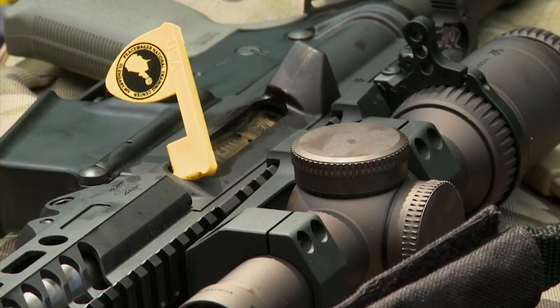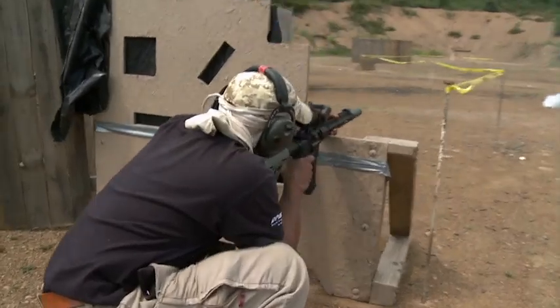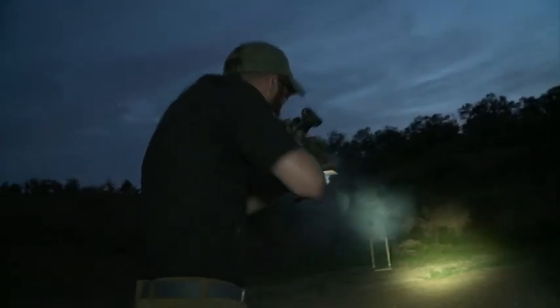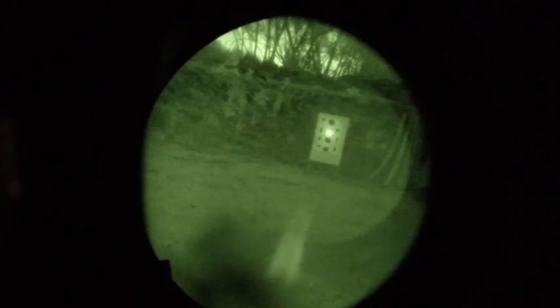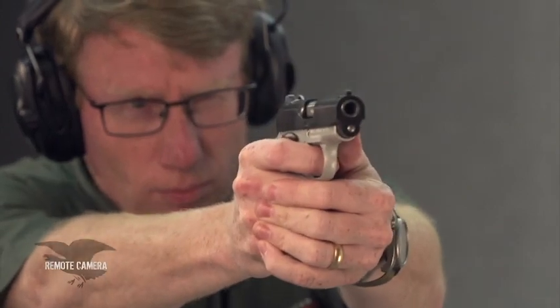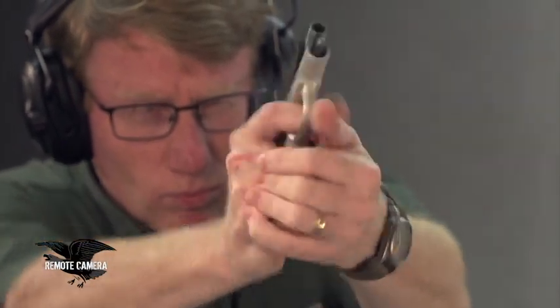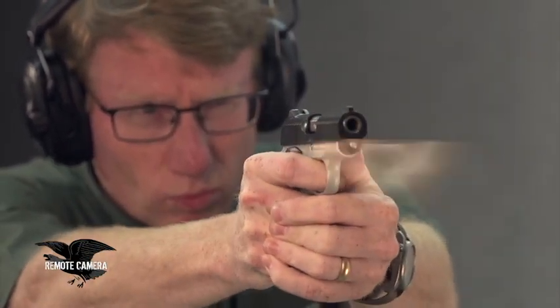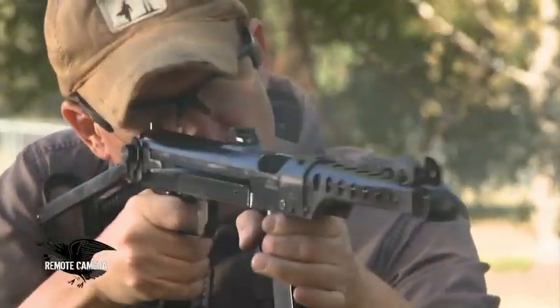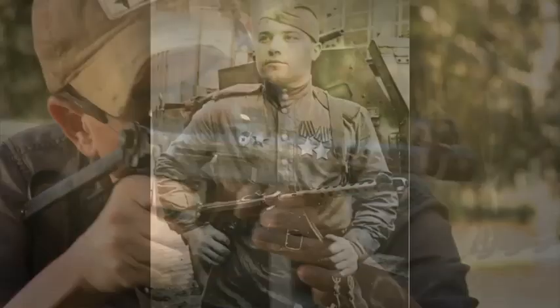Today the AR platform is the most popular rifle in America, and there are a lot of accessories you can put on your AR to make it more capable. This week we looked at things like white light and night vision — and a piece of advice: don't throw smoke grenades at my cameraman. This week's Rifleman Review is a small Kimber called a Micro 9, not much bigger than a 380, but it has 9mm Luger power. This week on I Have This Old Gun, we'll look at one of the most successful submachine gun designs of World War II — the Russian PPS-43. But right now, let's have a look at carbine accessories.